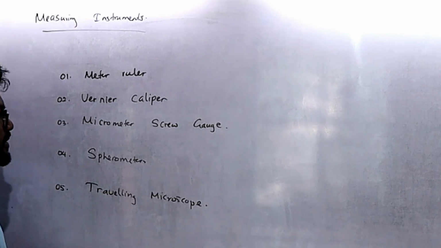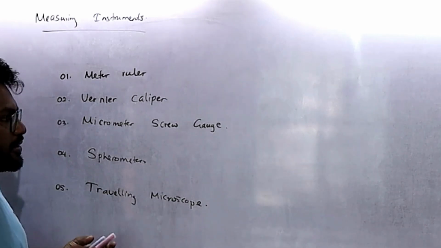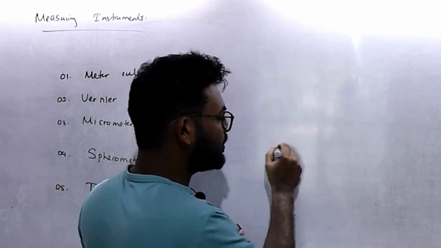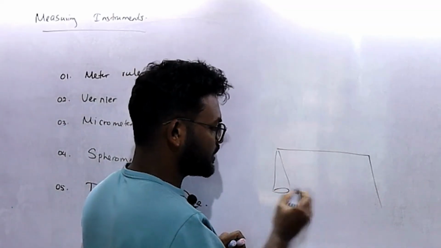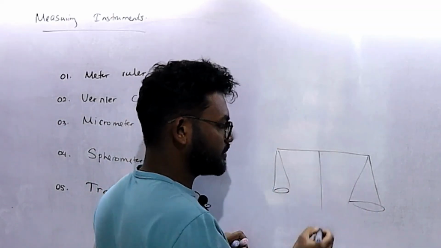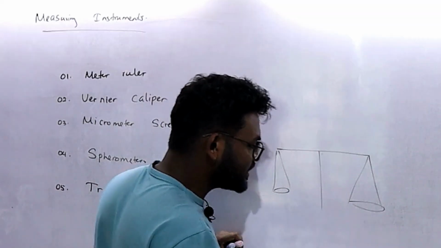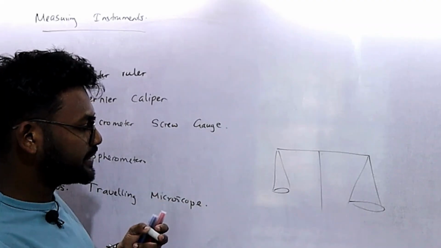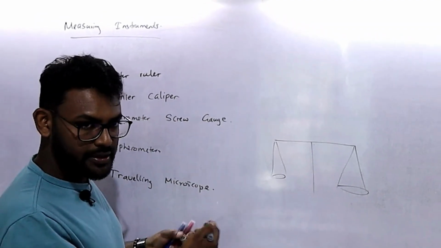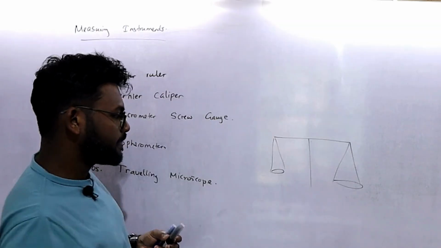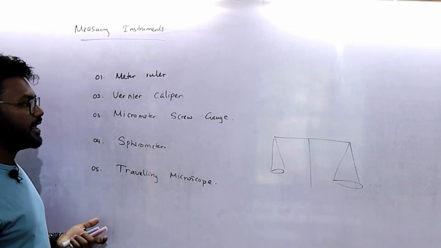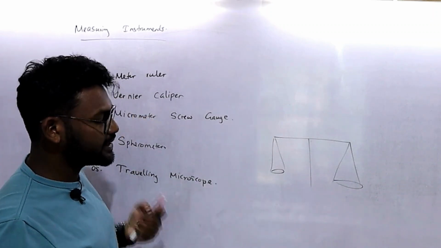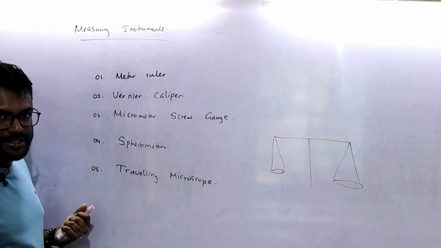We have other instruments like the triple beam balance, which I think you have heard of for the O levels. You can just slide the masses and measure the mass. Or something called a chemical balance, like the traditional balance, or the digital balances. All of them are used for mass measurements. And there are different types of watches, like the stopwatch, where you can set and reset, and those are for time measurements. And there are different types of thermometers, the mercury glass thermometer and digital thermometers, which come under temperature measurements.